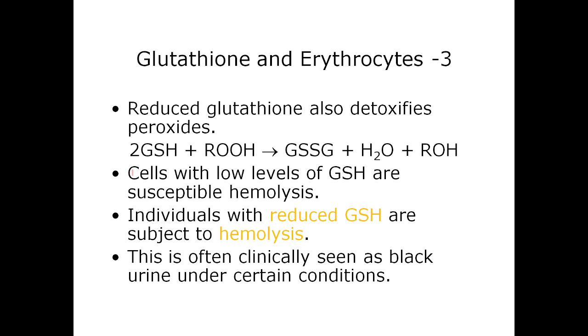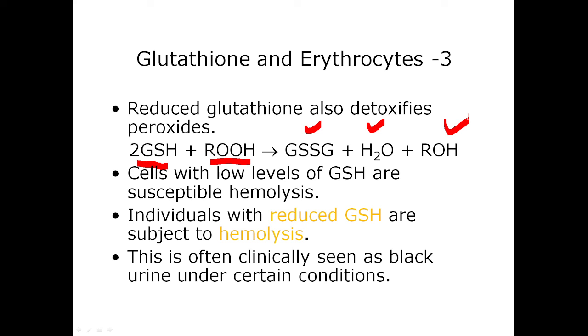Again, reduced glutathione also detoxifies the peroxides. So we already saw the reactive oxygen species is there. Some peroxides are forming. So these peroxides are not good for the cells. They will go and bind with lipid. They will cause lipid peroxidation. The cell membrane gets damaged. Then again more damage is happening. The cell is dying, which is not good for the organism. In that case, this reduced glutathione, 2 GSH, is combining here with the ROOH peroxides, and we are getting GSSG, the oxidized form, plus water and this alcohol form ROH.